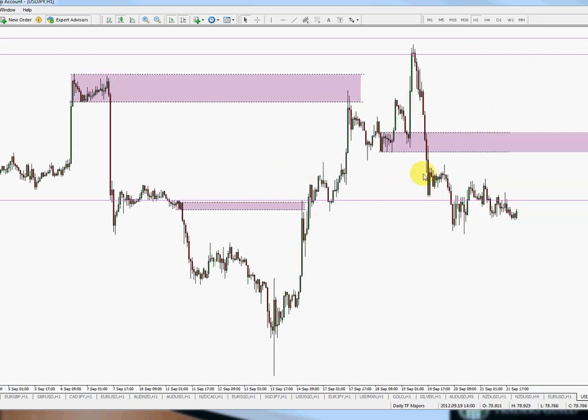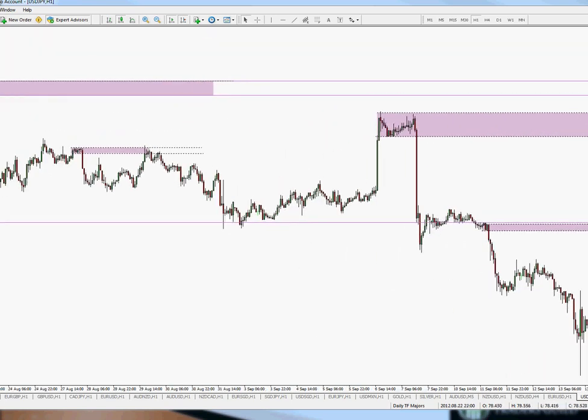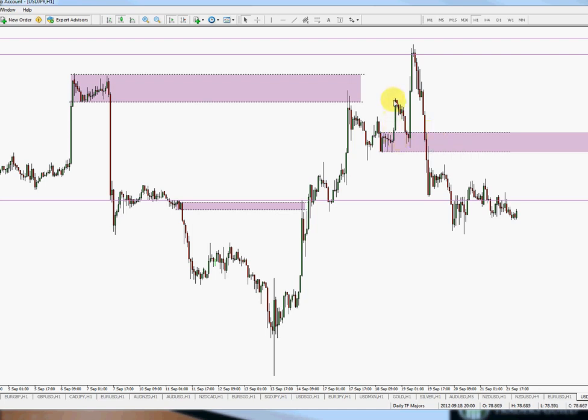Okay, now here we have another one. This one does have meat. It's not as clear as this one, not as clear as this one obviously, and the breakout distance isn't as clear. Obviously this is a second time back to this zone here, but it still has some substance to it. Okay, now in terms of the space, this is probably the minimum I would accept on this pair.